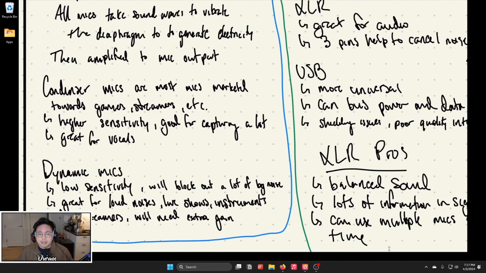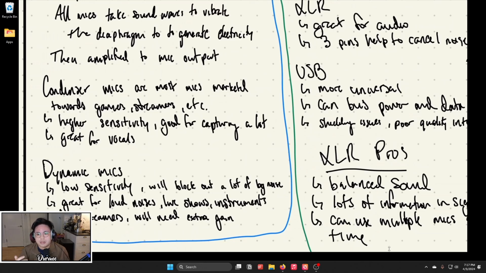It's a really good option for things like vocals, for example, because you don't have to worry about really precise positions. Especially with the way that our voices work, with the volume that we generate, it's good to have flexibility when it comes to the way that you speak. And you'll often see that a lot of the mics that are marketed towards general use, like gamers and streamers, tend to be condenser mics, because it allows for a lot of flexibility, right?